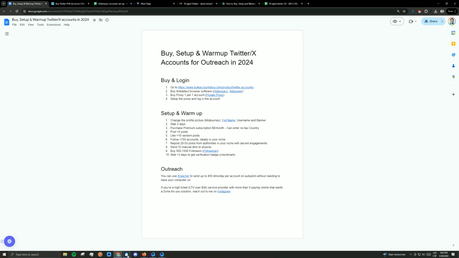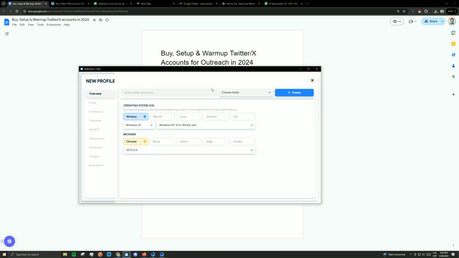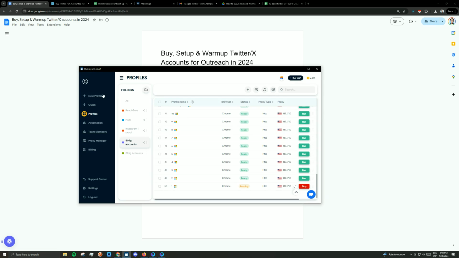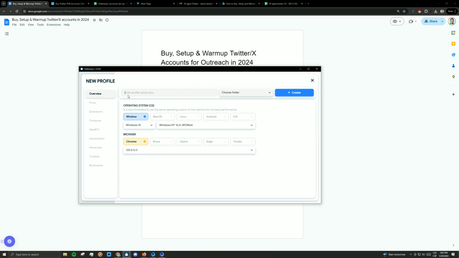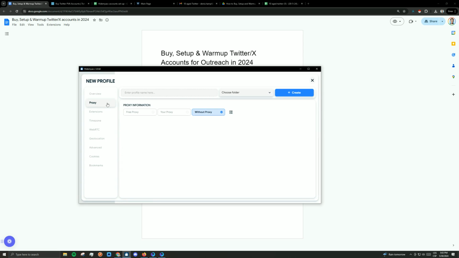Next up, we need to set up a proxy and log in to the account using Hide My Account, right? So quickly, what you can do here on Hide My Account, you can click new profile, and here name it whatever you want, yada yada. Here click proxy, your proxy, and this is where you will insert a proxy, right? The best bet, so when you buy a proxy, how this works, right? They actually give you access to one of their browsers on their cloud, and they will just give you the IP address, they will give you their port, which is this one, and then username and password, right?